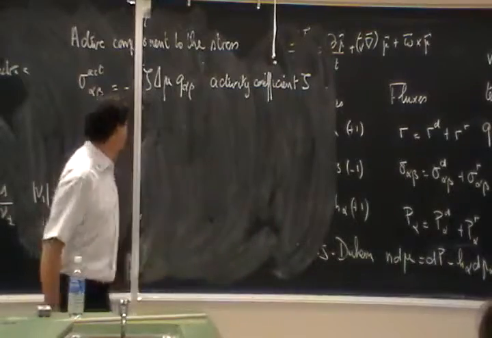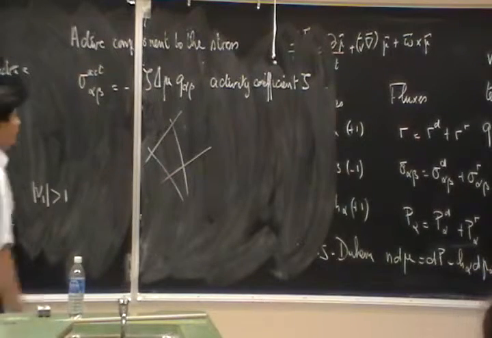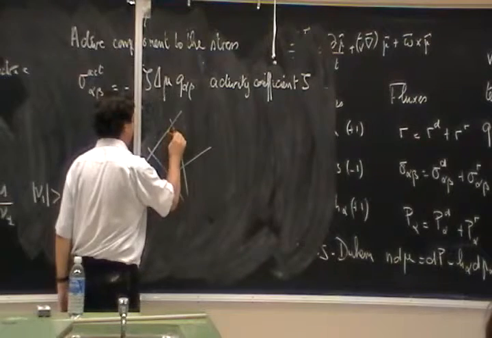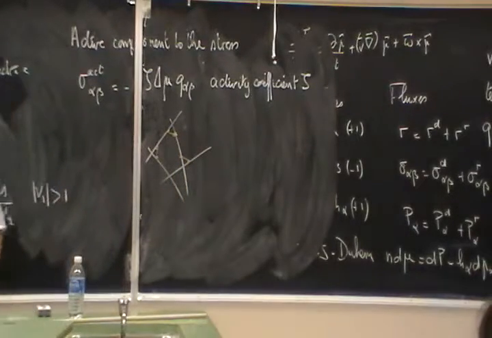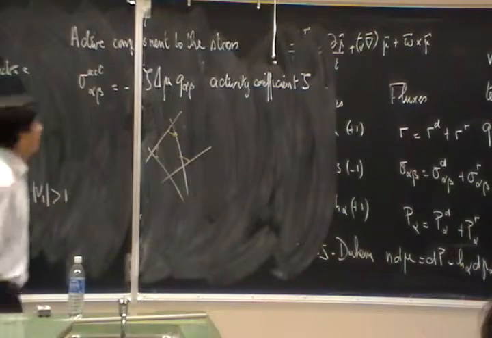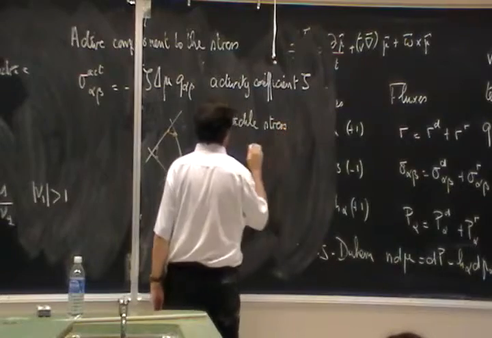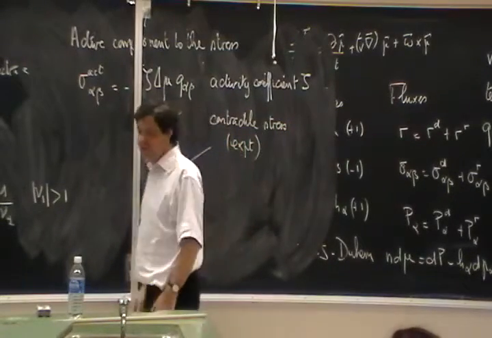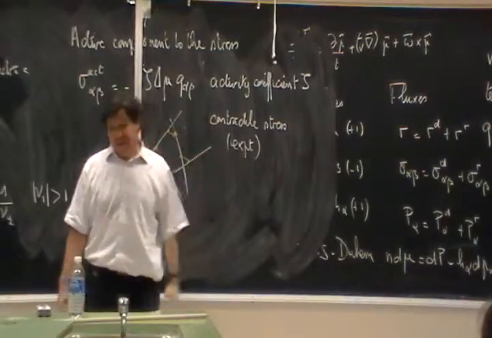So what I told you yesterday is that if I have an actin gel like this, I have motor clusters. They go to the crosslinks here, and they contract the gel. So I know that this is a contractile stress, but the only way I know it is from experiments. For instance, this experiment that I showed you yesterday of the actin gel in the tube, where I was turning on ATP at time t equals zero, where you saw the gel contracting, tells me that this stress is contractile.